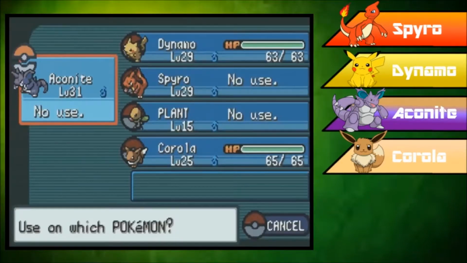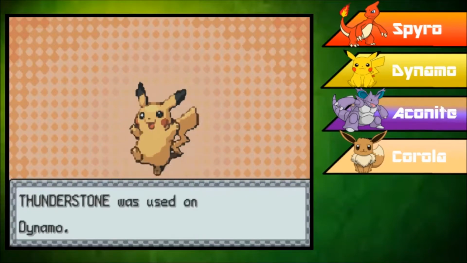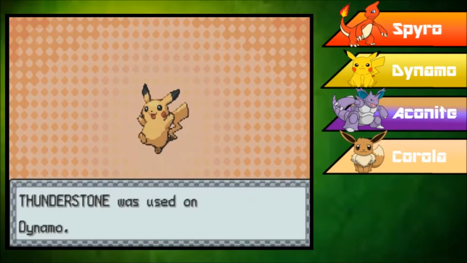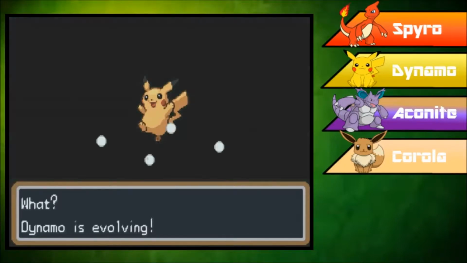It's finally time to evolve Dynamo. Screw you, Ash Ketchum.